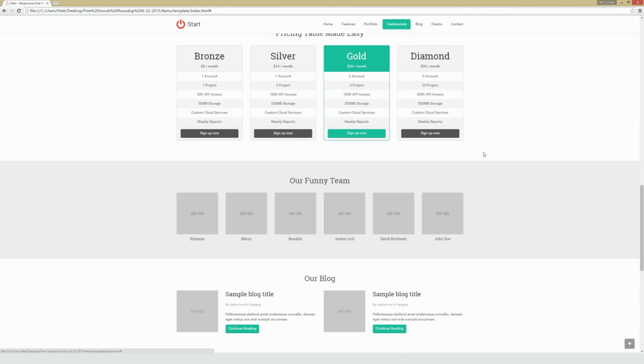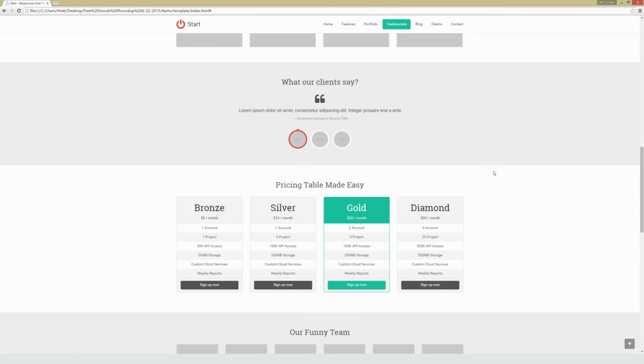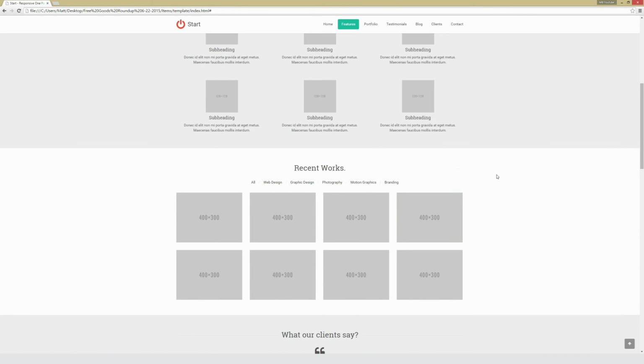But I really like this theme. I think it's nice and simple, and simple websites tend to work for a whole bunch of different potential uses. So you can feel free to go in here and customize this to be perfect for whatever your needs happen to be. But that's it for this theme.